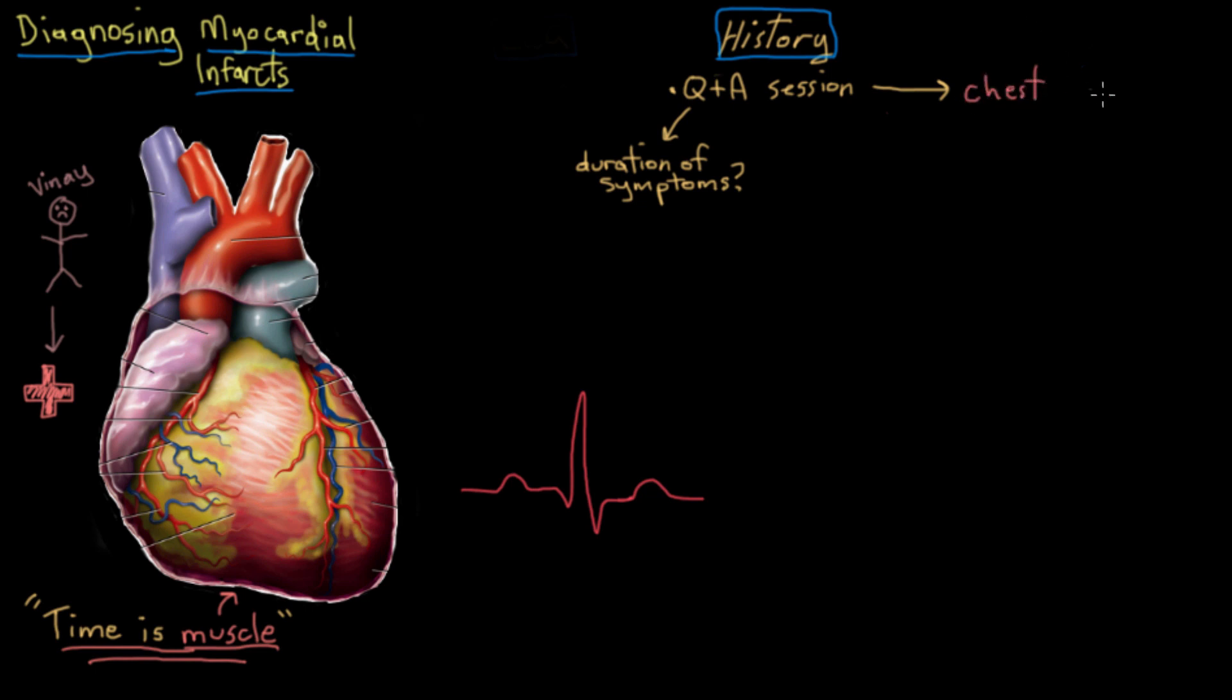You'd want to ask about chest pain. People who've had a myocardial infarct sometimes report that the pain they feel is almost like someone put a brick on their chest. So it's this really heavy crushing pain in the center of their chest. You might be asked if your chest pain radiated anywhere, if it seemed to travel anywhere else in your body. People who have had myocardial infarcts will sometimes report feeling pain travel down their arms or up toward their jaw or to their shoulder tips. You might also be asked if you had any shortness of breath. Sometimes people will get shorter breath because since their heart is not pumping properly, blood coming back to their heart from their lungs will start to back up and create this pressure in the lungs and that will prevent people from being able to breathe properly during a heart attack.